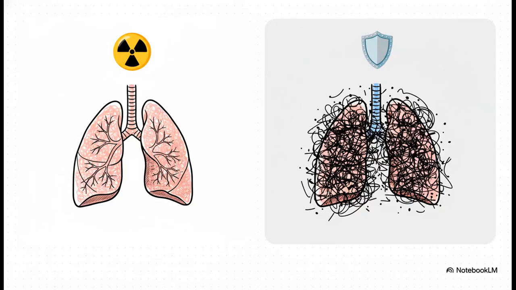Okay, so let's break this down. On one side, you've got your high-dose CT scans. The images, they're beautiful, they're crystal clear, but the radiation exposure is a real concern. Then, on the other side, you have the low-dose scans. They're much safer for the patient, but the image is, well, it's a mess. It's full of static and interference. We call this noise. And trying to find something tiny and important in there is like looking for a needle in a haystack, except the haystack is made of TV static.